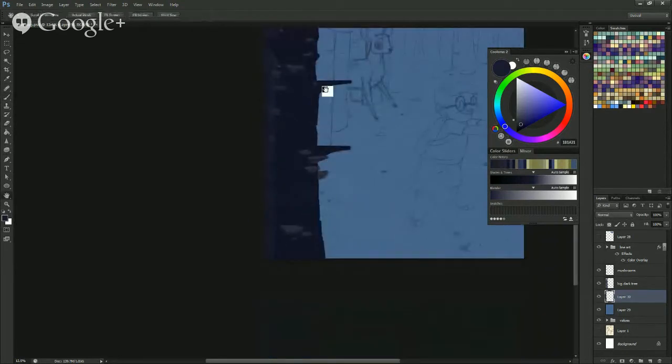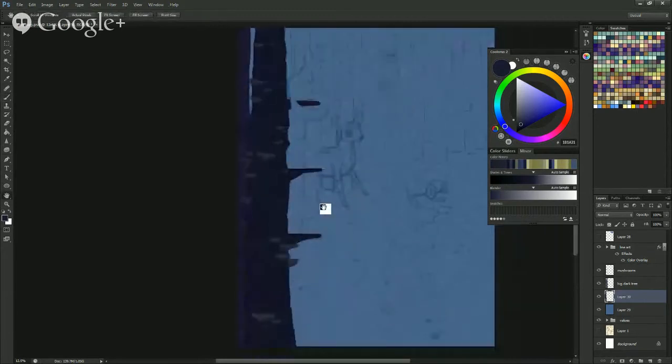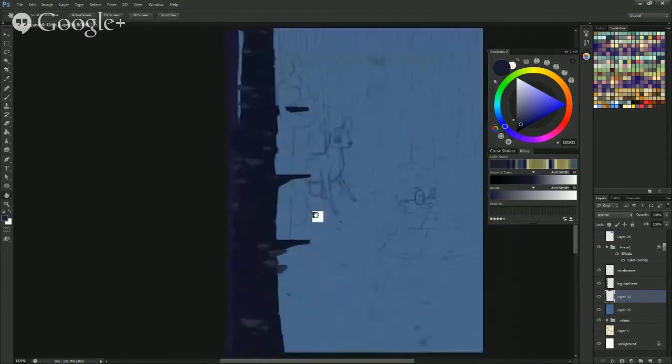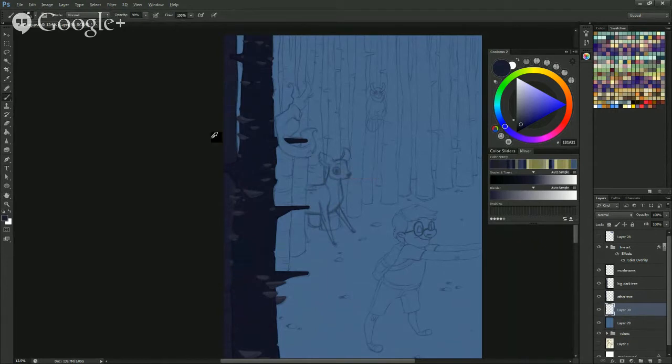Now I'm gonna fill this in. Right. So this is the other tree that's gonna have its own nicks and stuff. And this is other tree. And I'm going to create a new layer for these other trees that are going to be even lighter. I should fill in the squirrel. I'll do that after I finish this tree trunk.